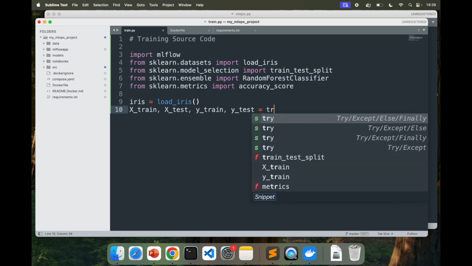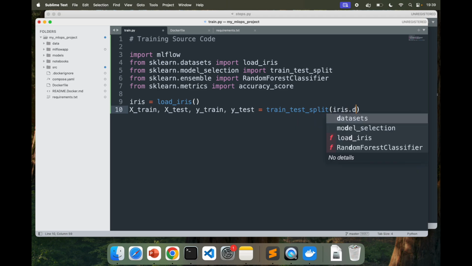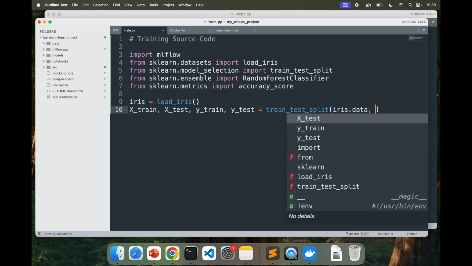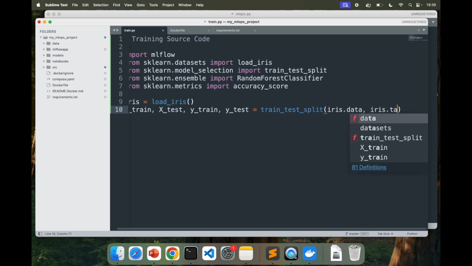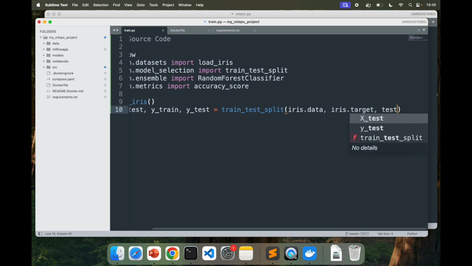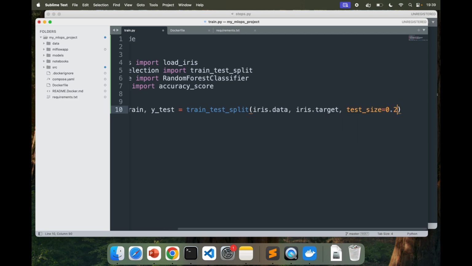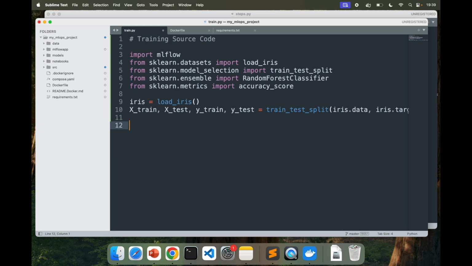That is coming from my train_test_split, and inside this my parameters are iris.data, and next is iris.target, and next I'll have to specify the test_size equal to 0.2. That means training is 0.8, an 80-20 split. That's what I'm doing here.